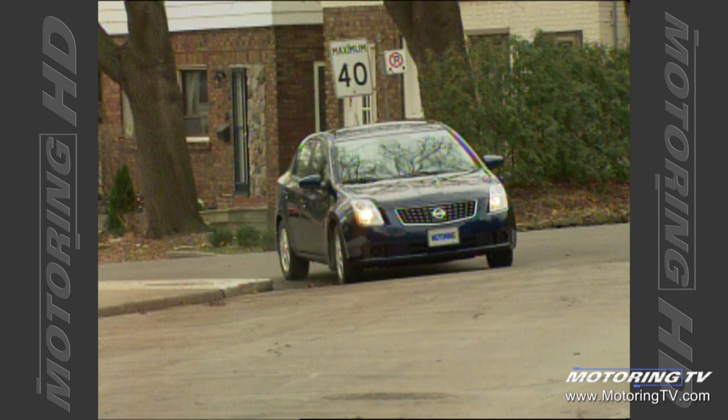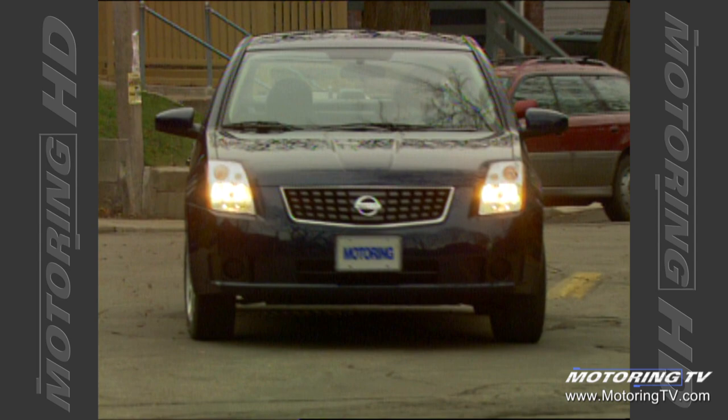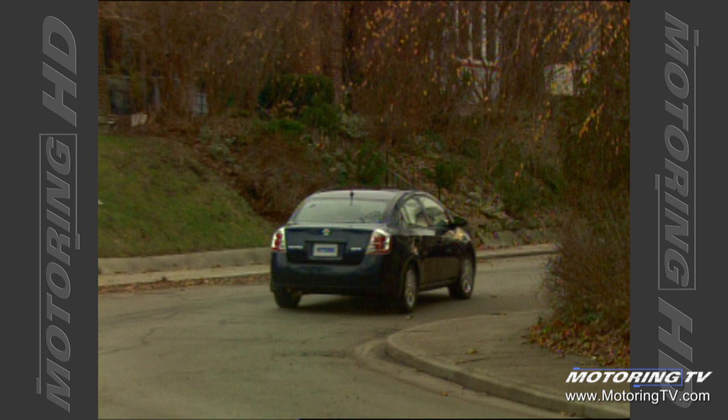Sentra, for most of its lifespan, about 25 years in Canada since 1982, has been our entry-level product. For a few years, we had another product below it called the Micra, but really, it is our meat and potatoes vehicle for the general public for Nissan Canada. Because we've introduced Versa below Sentra, it allows Sentra to move up market in a bigger and better way, to make a bigger and better car, a car that's more aspirational for people who want something a little bit better.